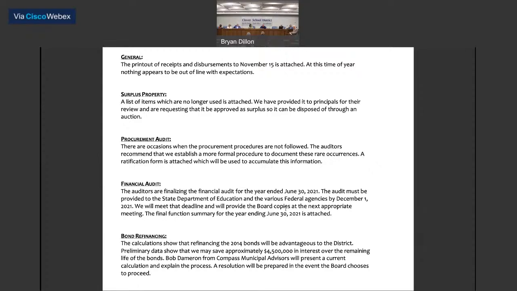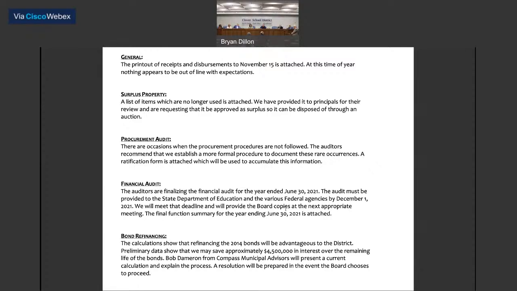We have a number of audits, and this last summer we had a procurement audit. The state requires those of us who expend $75 million or more a year to have a separate special audit, of which the auditors have to follow specific rules identified by the state, and they have special questions to ask when they look for certain things. This happens to be statewide. It's not just selected for us.